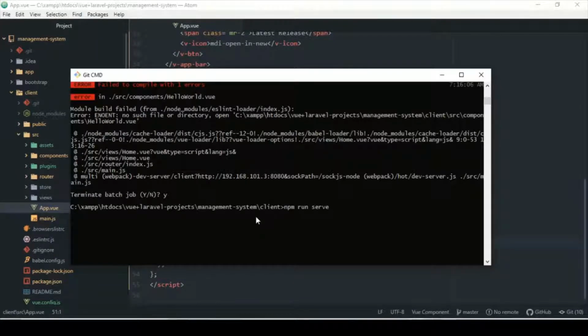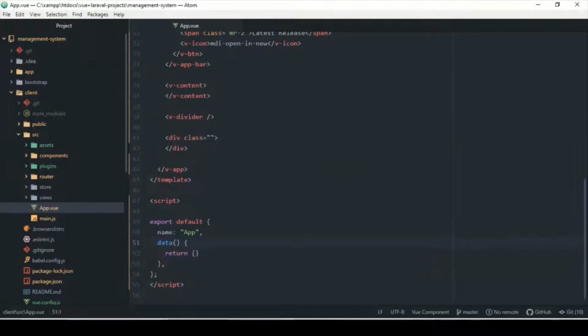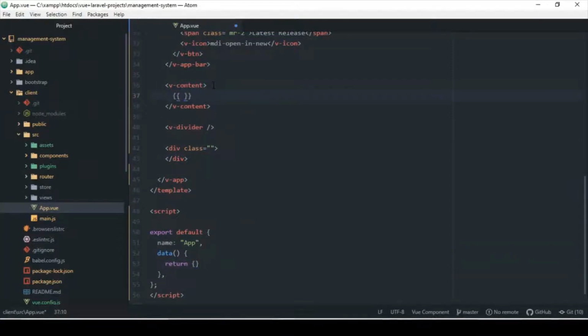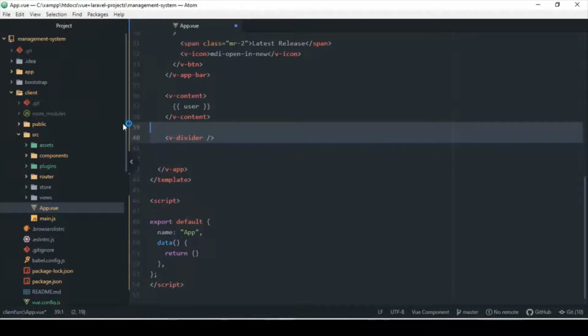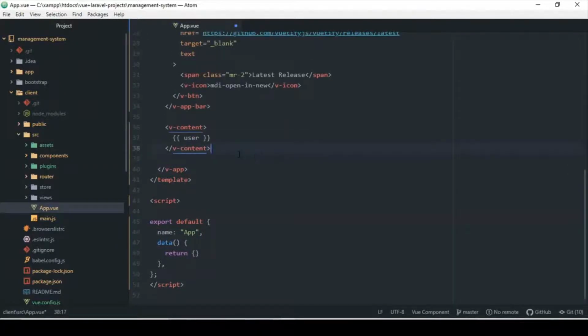Reloaded, but in the meantime that it's reloading, what I want to do is go ahead and do our connection to the API. So right here, I could just put a user. Yeah, it's pretty simple. I could get rid of this as well, and even this divider, so we won't really need it anymore. Unless, well, the footer will be different, so we don't have to worry about that. In here, I could just go ahead and say user and have it as null for now.